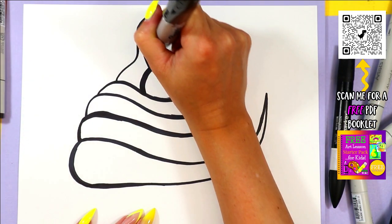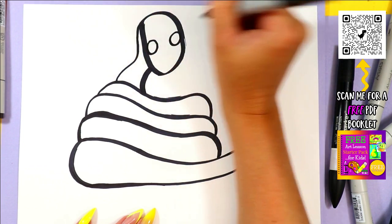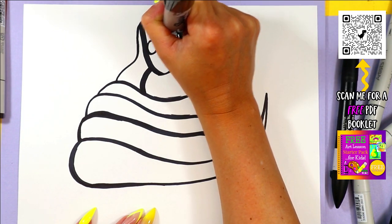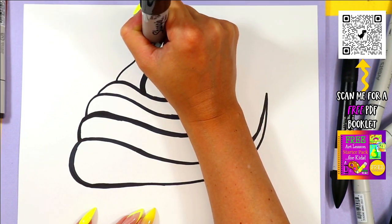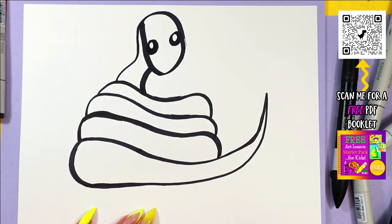Okay, we're going to draw one circle on one side, one circle on the other. In each circle, we're going to draw one more smaller circle and then color in the dark of the eye, leaving just that smaller circle white. And anytime I'm going too fast, just hit that pause button and hit play when you're ready to continue.